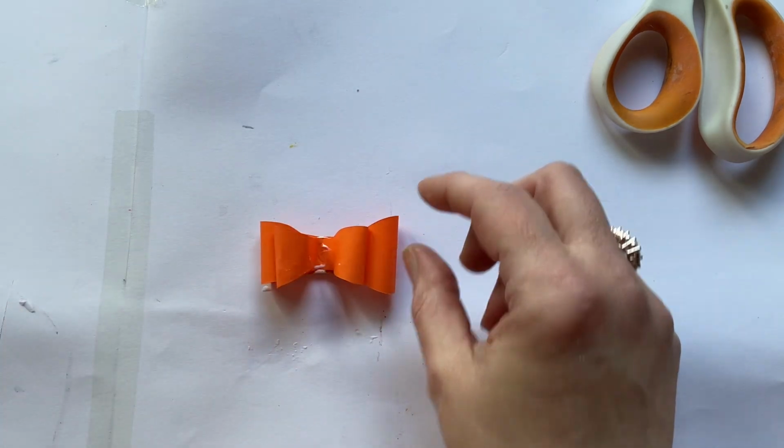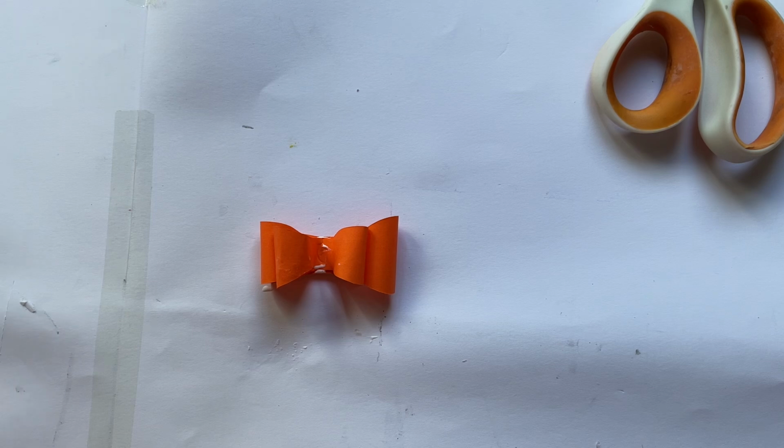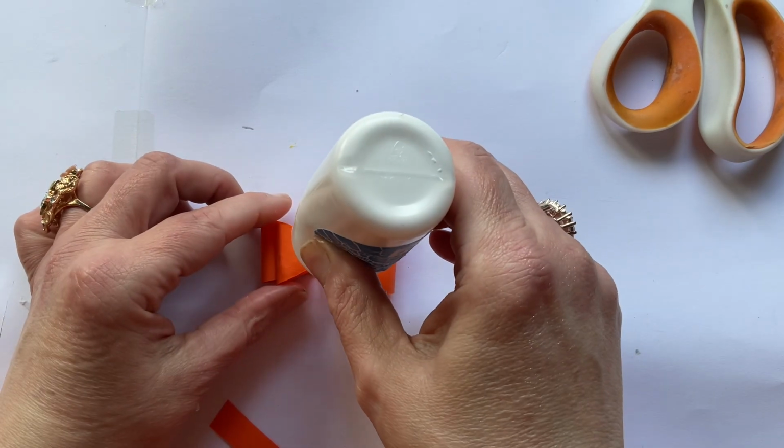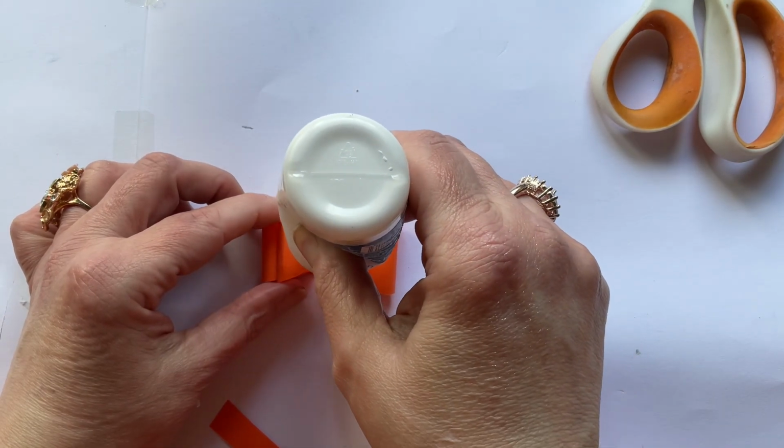Hold it down just for a second. And already you've got what looks like a really pretty bow. Now, we do need a centre for this. So you need your number 3 piece, which is the strip, like that. So all we're going to do with this one, this is too large actually, but that doesn't really matter. This just covers up all this bit in the middle.